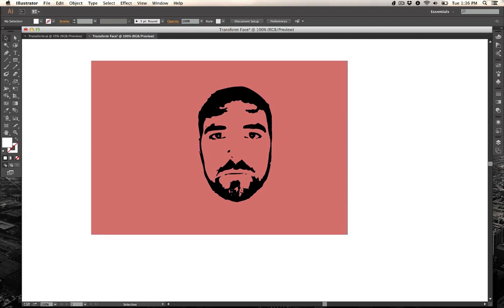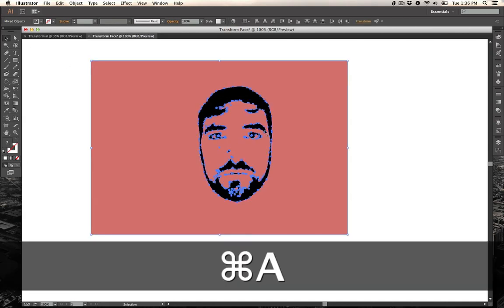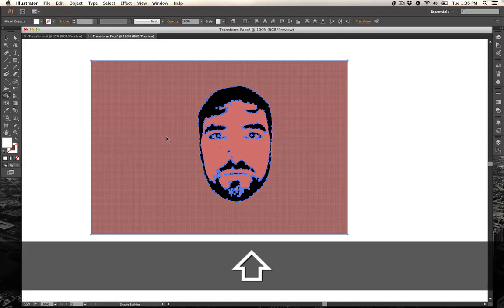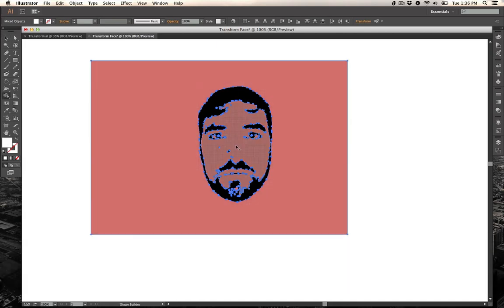Now, here's the thing. We still need to fill in the inside of the face. Because, again, we're working on a white background, I'm actually going to do Command A to select all, and then I'm going to use the tool called Shape Builder tool. The keyboard shortcut for that is Shift M. And as soon as you get your tool, you'll notice that there's this grid that happens and a little plus symbol.